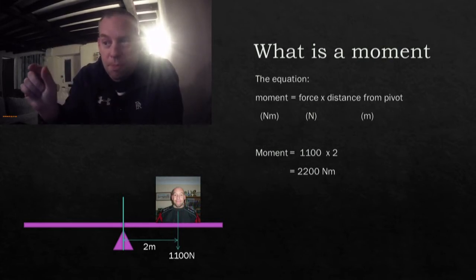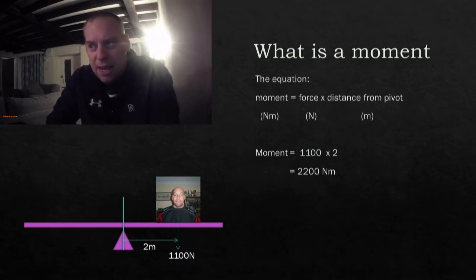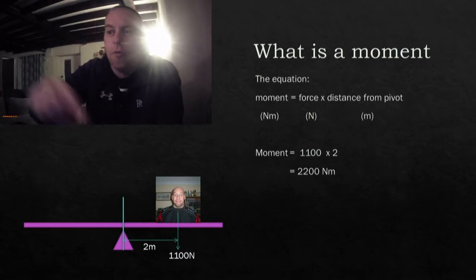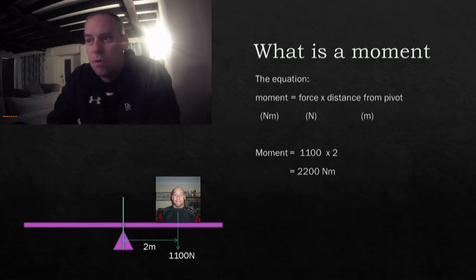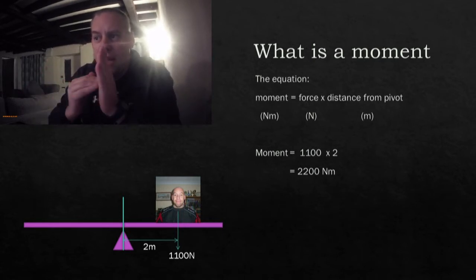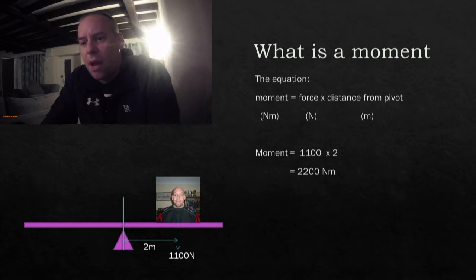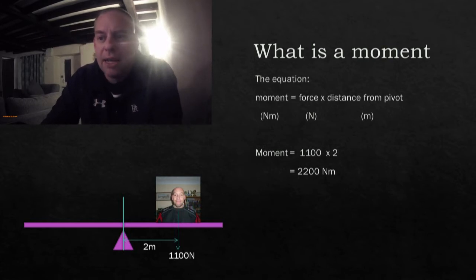Now that's the unit at the end, Newton meters. Notice how they're together, and like algebra, if you put two letters together, that means that you times them. So the unit is an expression of my equation. Force, newtons, times distance, meters. Put the two together, you get NM, Newton meters. So what can I do with that? Well, I can now start looking at examples of what happens if I put something on the other side.